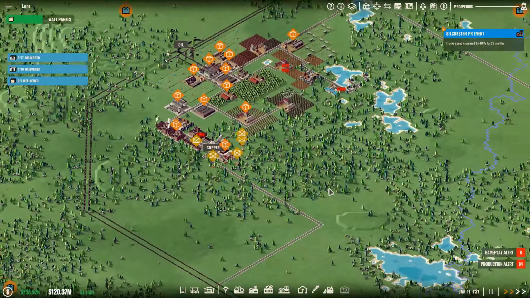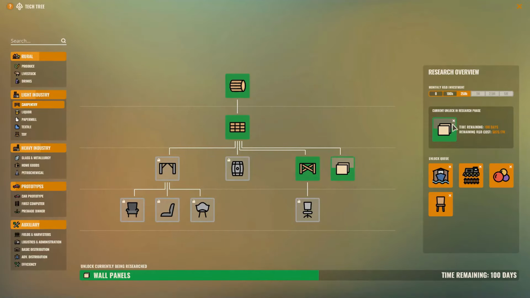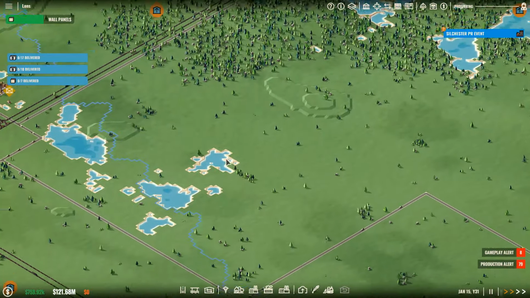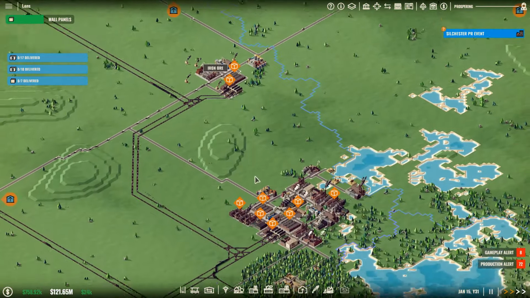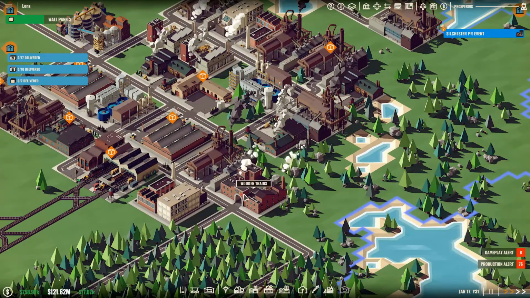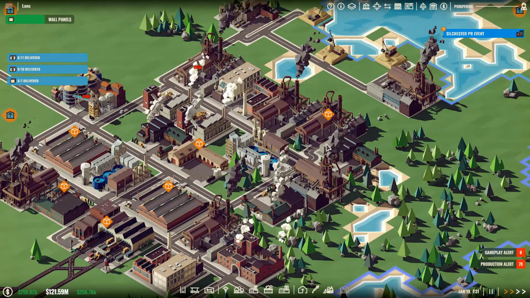Alright. So... Research should now be focusing. Yep, we've got 100 days left for these wall panel things. Then I guess I'll knock together someone producing them. We've got a few things down here. I don't know if everything over here is on, actually.